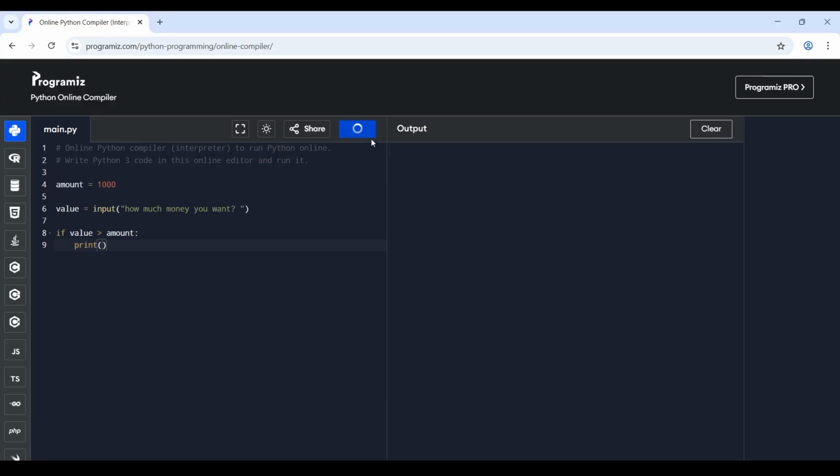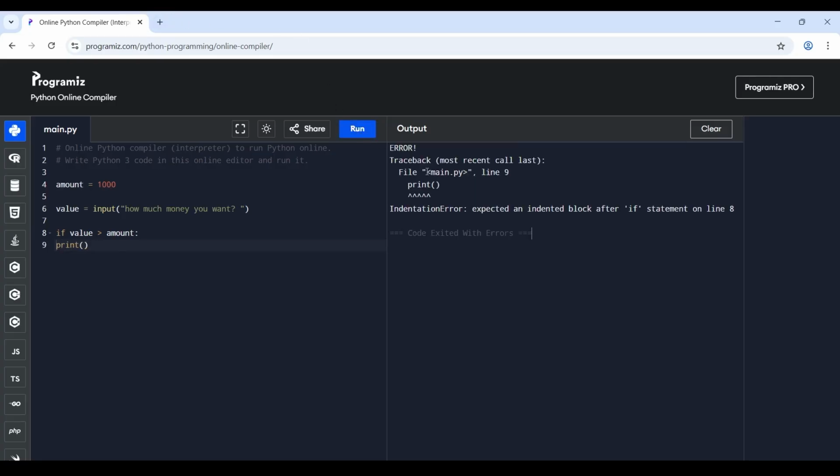If I want it, how many do you want? I want 50. Run the code again. Oh, it's running because I didn't remove the space. Let me remove it. And let's see, you're gonna have an error. You see, indentation error. That's what I was talking about.